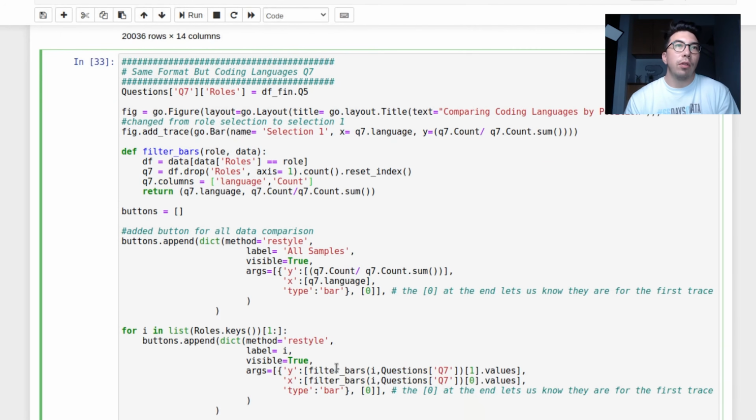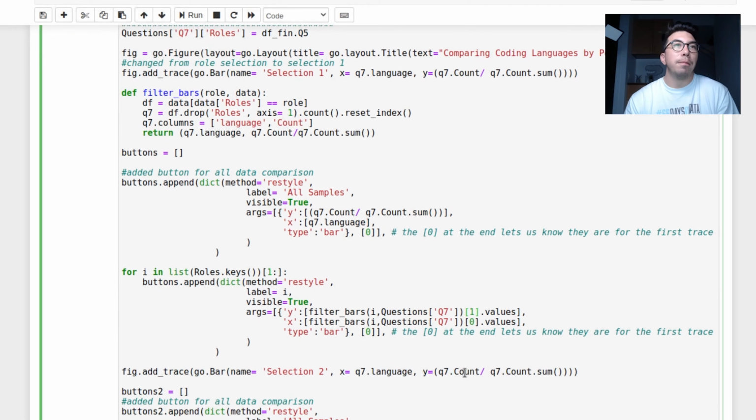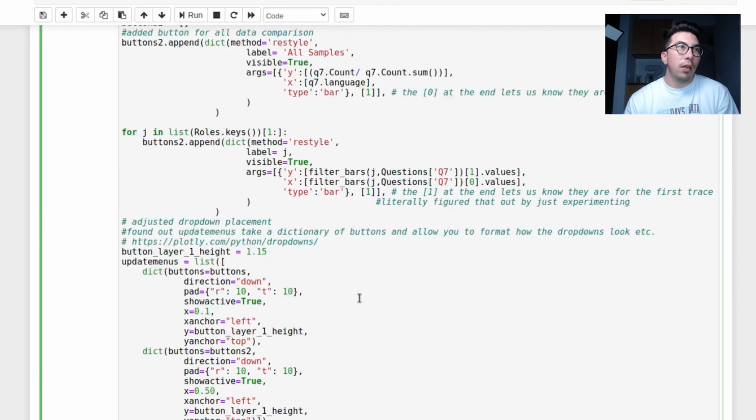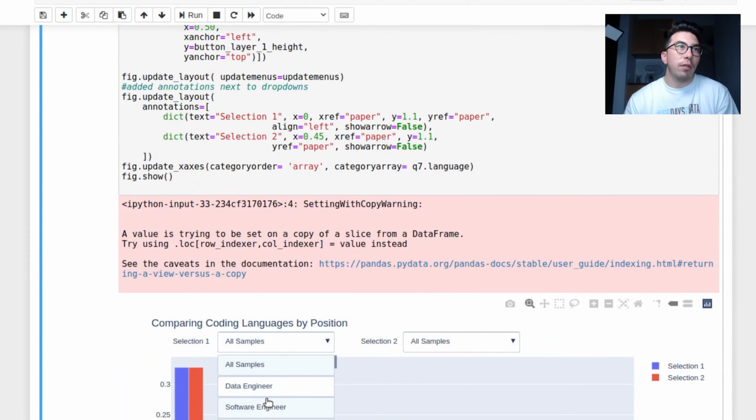So we'll just use that whole function and put it in as the Y. And so as you see, it returns the language and then, you know, the percent of the population who's using that language. So for the Y value, we're going to want to do this. So we're going to put the 1 there, index, and then for the X value, we're going to put the 0 index. And that's going to produce, for all of the drop downs, the filtered data that's going in. So we're able to create that.